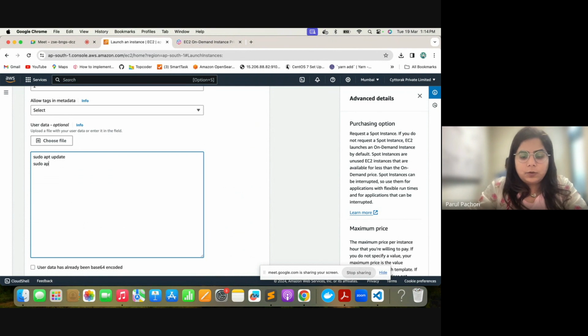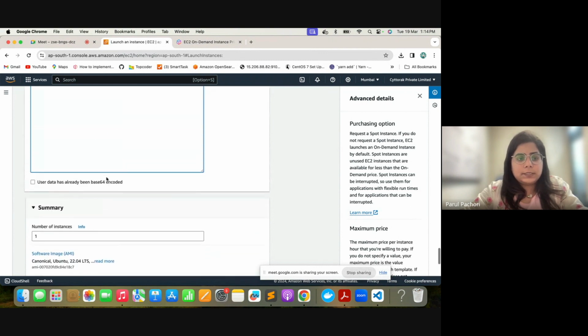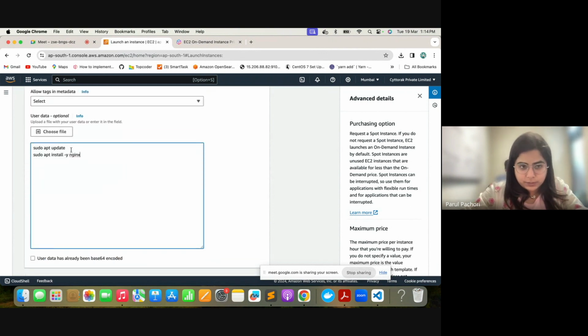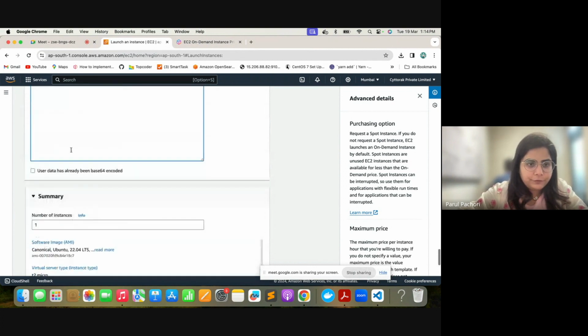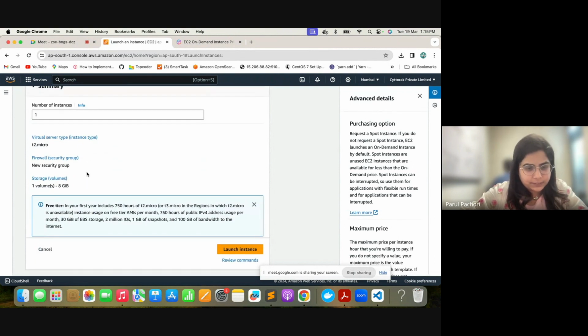These commands, or this script, will be executed just after provisioning an instance and before giving it to you. For example, I want these two things to be there on all the systems. So I can write it in user data, and every time I start a new instance, this user data will already be executed. If it's a script, it will be executed. If it's just a binary, it's going to be set as a file, I guess. That's what happens.